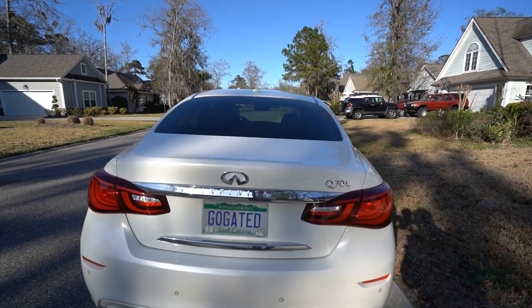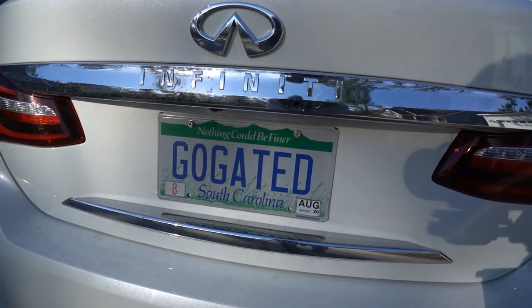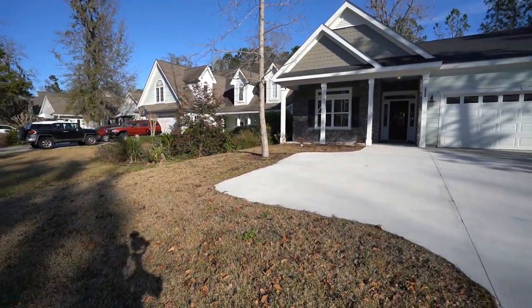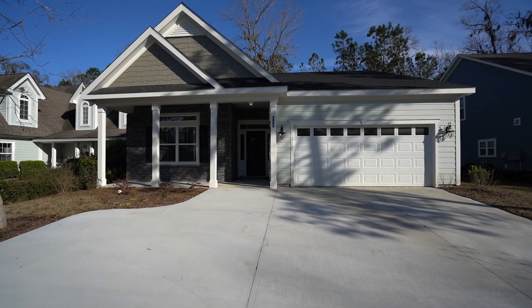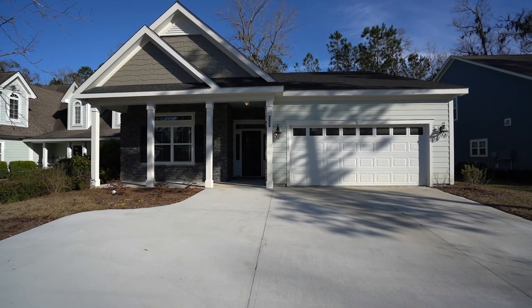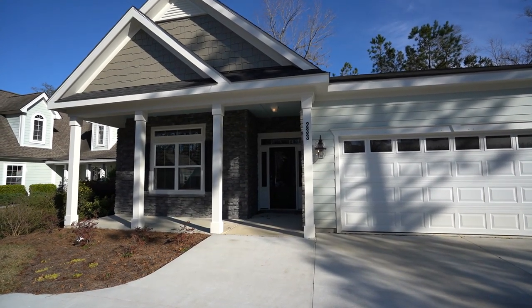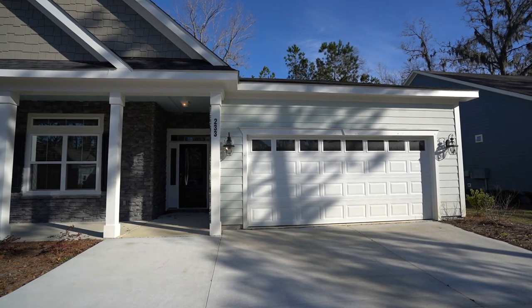My name is Richard Kadesh — K-A-D-E-S-C-H. I'm the owner and broker in charge of GoGated Realty. I specialize in gated communities, and both GoGated Realty and Gated Community Specialist are federally registered trademarks. So many of my buyers are looking for homes in and around this price — $425,000 — in a luxury community with great amenities like Rose Hill. We have the hardy plank exterior, the covered porch elevation with some stone fronting, a two-car garage with handsome carriage lights, and a recessed door that's out of the weather.